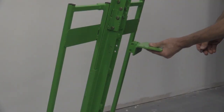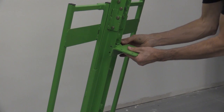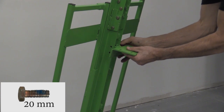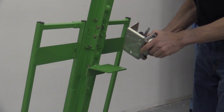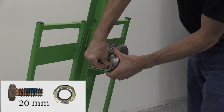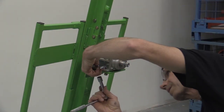Attach the winch mount to the main frame just below where the main frames are attached together. Use 20mm long bolts. The nuts are spot welded to the inside of the frame. And then tighten all bolts. Attach the winch to the winch mount using 3 20mm long bolts and lock nuts. And then tighten all bolts.